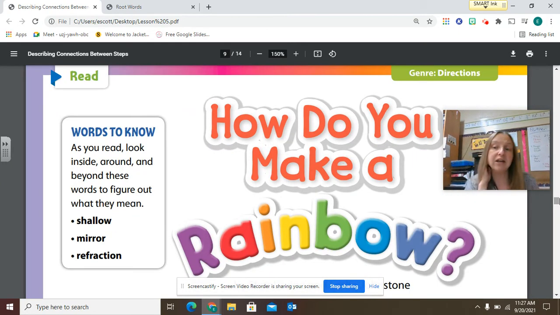And then on Thursday, your teacher will either be doing an in-class experiment or sharing a video or a book that goes through the steps for how to make a rainbow. And basically what they're going to do on Friday is they're going to need to read a passage about how do you make a rainbow, and then talk about those steps, answer questions about the steps, what happens if I do things in this order or that order.